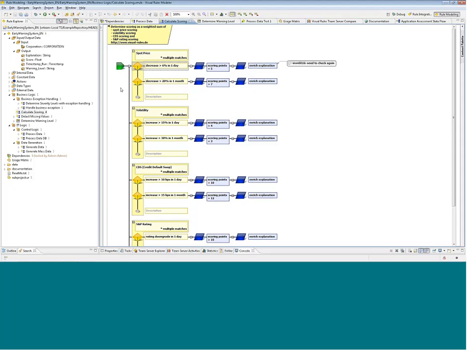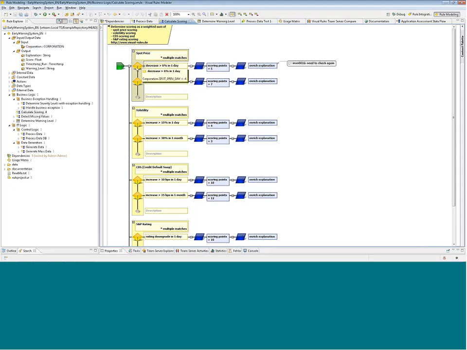This is the symbol for a decision. And in order to run through the decision, we need the underlying data model. So here the data model comes in. And we can see here a free text which tells us what this rule node is all about. It should check the spot price if there's a decrease larger than 6% in one day. So it would take one of the attributes of our corporation and do the assessment here.